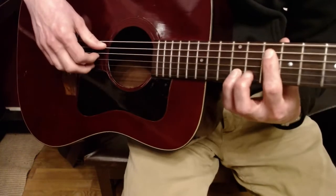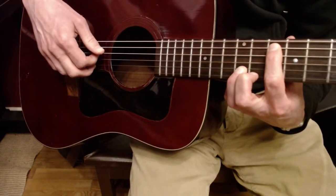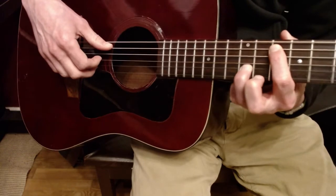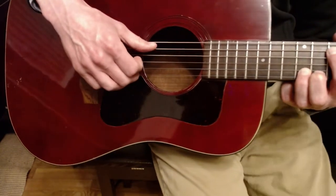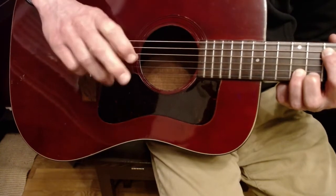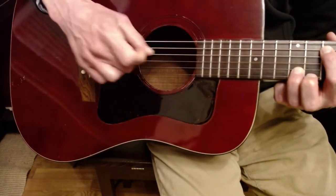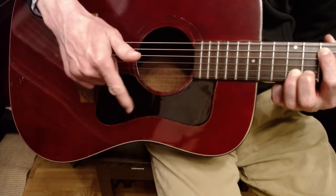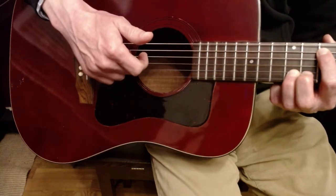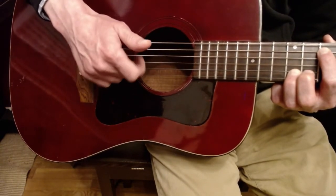With the left hand, we're on a G chord. Your first finger is on the 10th fret of the A, and your ring finger is on the 12th fret of the B strings. And your thumb and middle are going to pluck the A and B strings at the same time. And then you're going to take your index finger and you're going to flick down twice on the G and B strings.